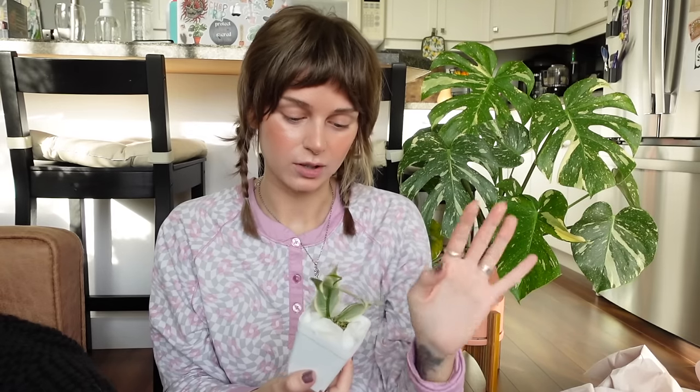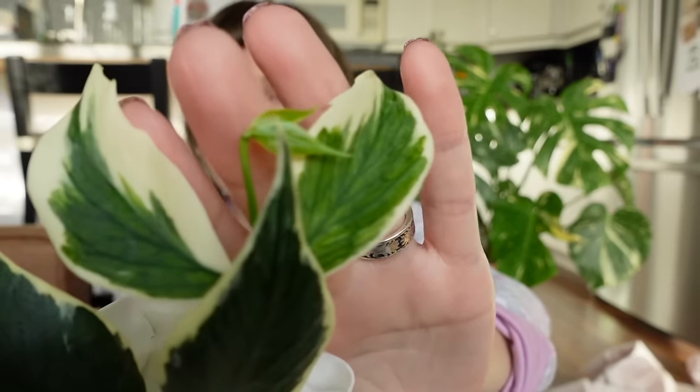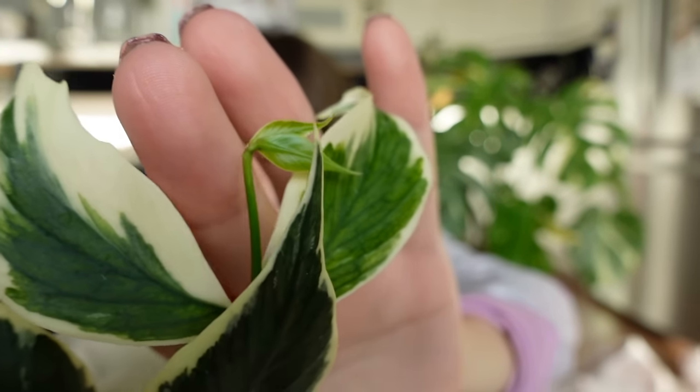I'm so excited to grow this out. I think I'm going to grow this in my milsbo tall for a while and hopefully it'll cascade down once it starts growing. The little new baby leaves coming in are so cute. It kind of reminds me of a combination of my hoya polyneura and my hoya crimson queen — which y'all know I love, I have a really big one. This has the same variegation as that. What's not to love? The Hoya collection is really growing.